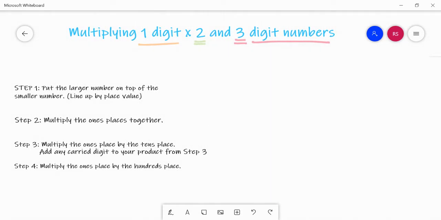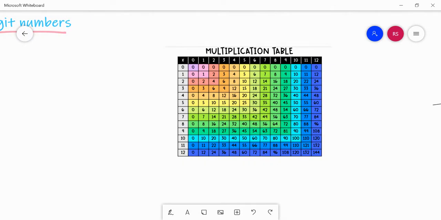One thing that I would like to make sure that you have available to you is your multiplication table. So I'm going to scroll over here. This multiplication table is available to you in your Google Classroom. You can always access this under the classwork tab. Please make sure that you use this when you're multiplying large numbers, because we don't ever want to spend all of our time and all of our energy working through a math problem just to make a little math mistake, right? We know that multiplying large numbers takes time and effort, so make sure that you are using your multiplication table. If you need to, double check that you have your basic fact correct before you go through and do the whole problem.